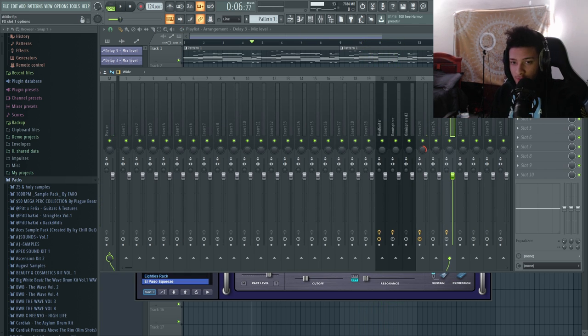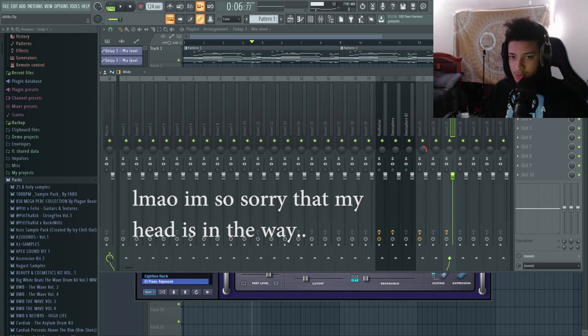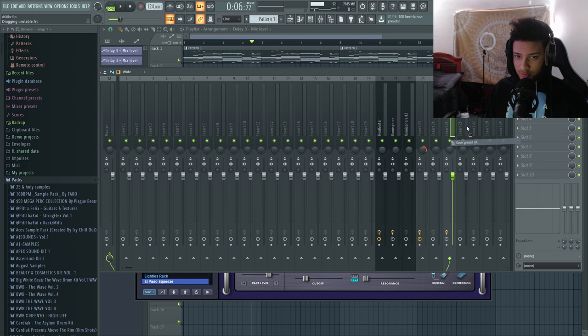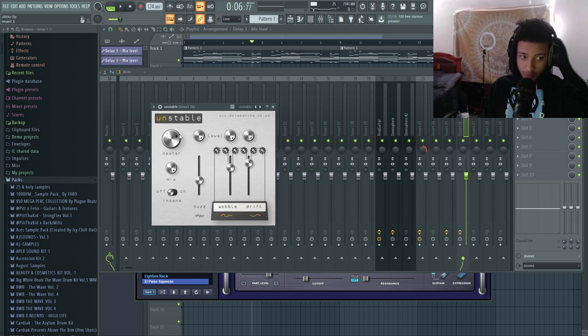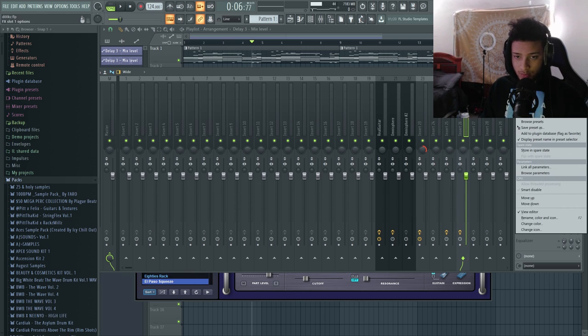So if you have a single effect that you want to drag over to something else, you can click on this drop down arrow on the left of the title. Then you can go to save preset as and then drag it to whatever mixer channel you want. Bada boom, bada bing. You copy and pasted the same exact preset over to another channel.